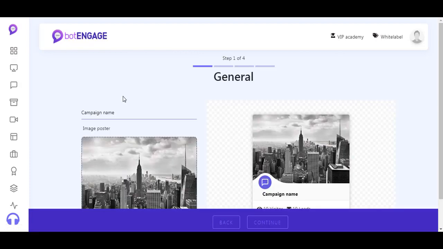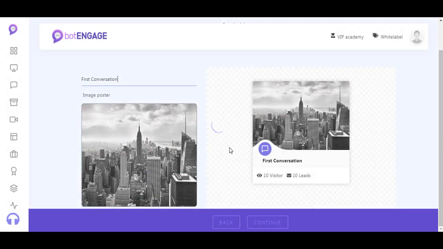For this campaign name, I could just call this first conversation, because BotEngage is designed to allow you to trigger a conversation with your first time visitor or a returning visitor to your website or to any of your web presence pages. So I'm calling this the first conversation campaign.